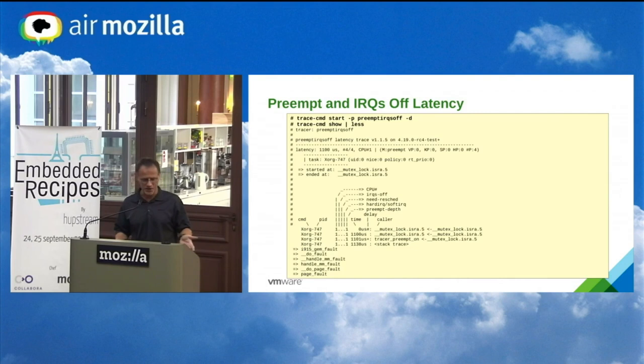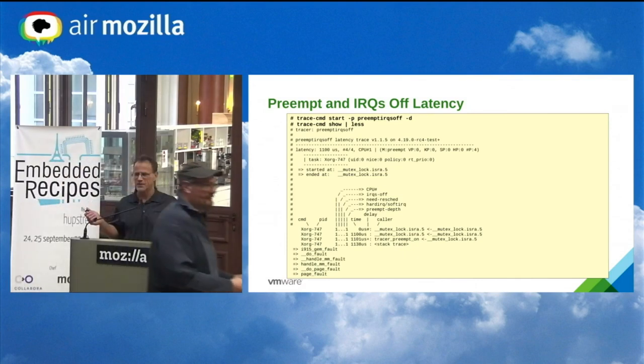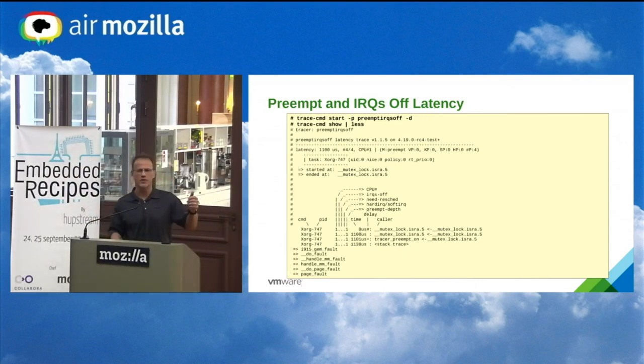So I run this test, I do a show, and this is what I get. And you notice, oh, wow. Preemption was disabled for quite a long time, and it was from when a mutex was held. I was like, wait a minute. Mutexes are only called when preemption's enabled. How could it be preempt disabled? Anyone know why this is? Who here is a kernel developer? We got a few. Oh, we got a lot of kernel developers. Anyone have any idea how this could be legit, that a mutex lock had such a long latency with preemption disabled?